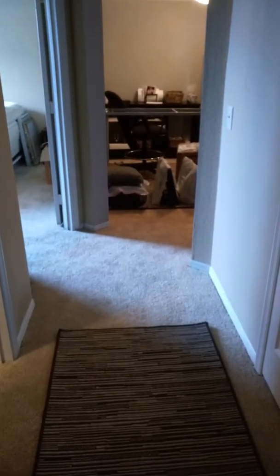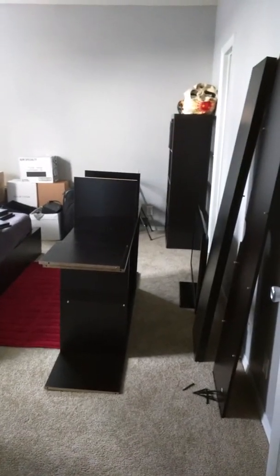Over here we have bathroom number one. It's a multifunctional, multipurpose sort of space right now. We have a closet that's really just a void of emptiness. We have a washer and dryer that don't wash or dry yet, but they will. We have rugs — yes, we have rugs in here. We have furniture, kind of, sort of — they will be put together.